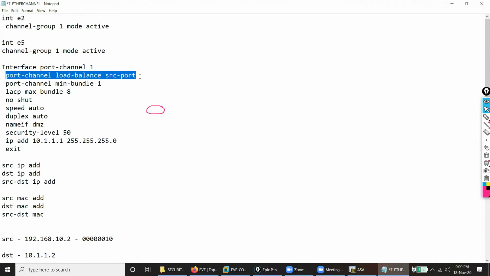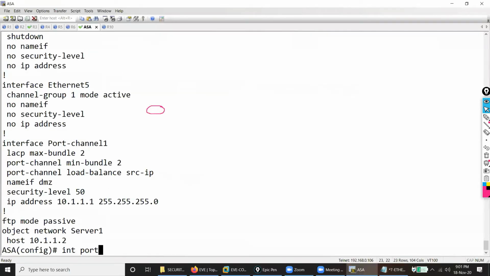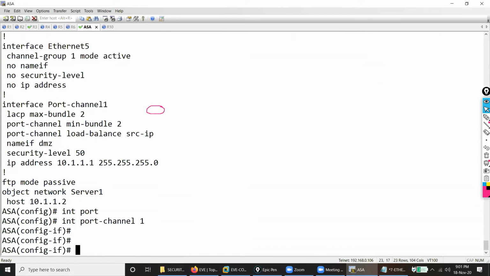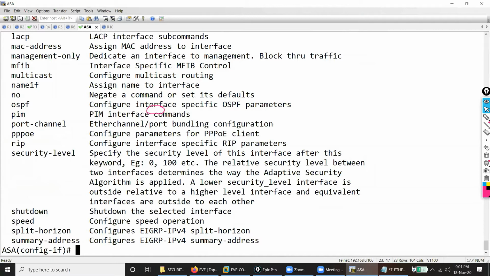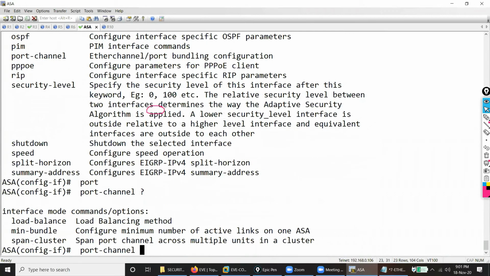Port channel load balancing source port LACP. Let's see if you have configuration on port channel.